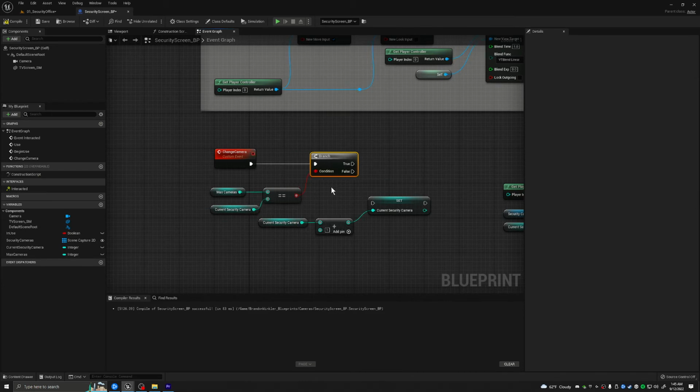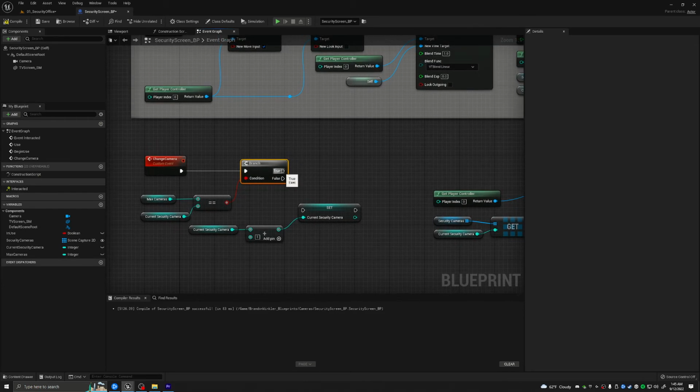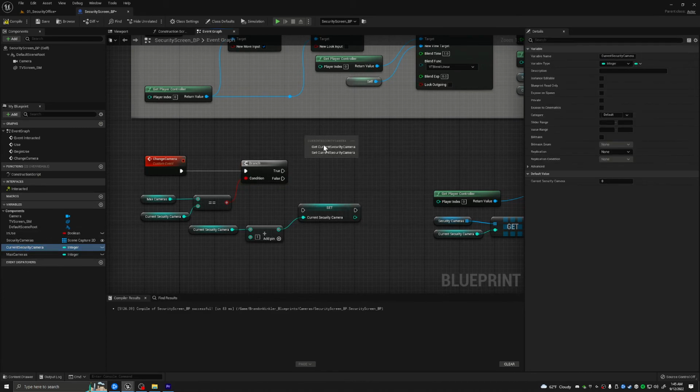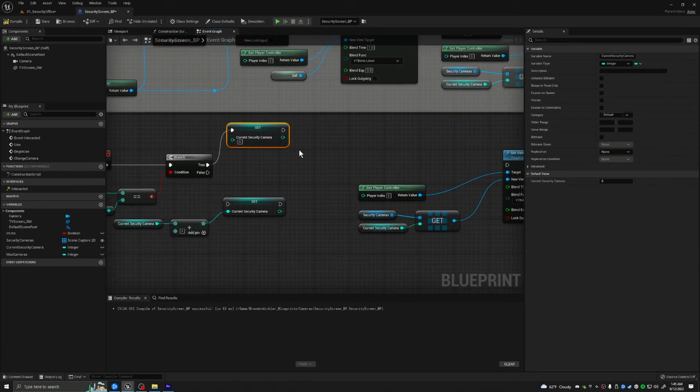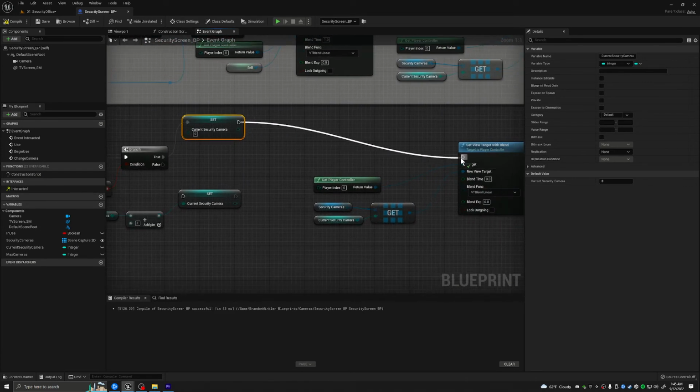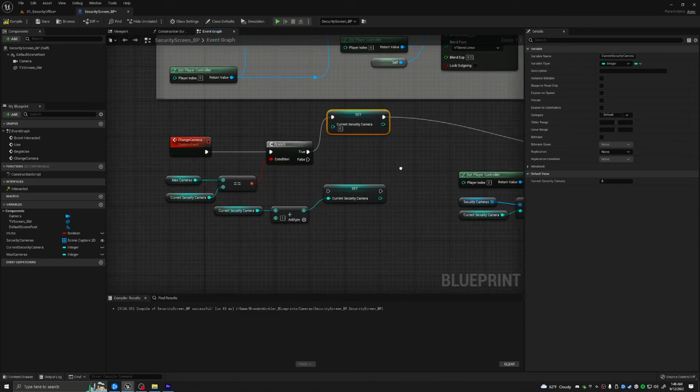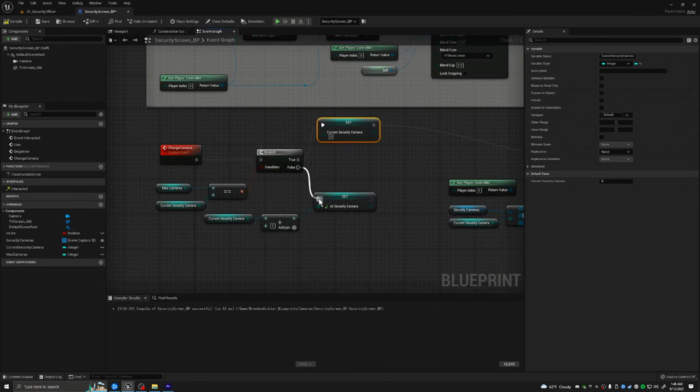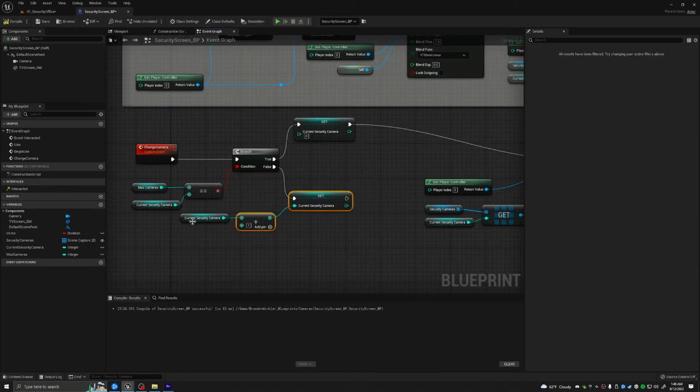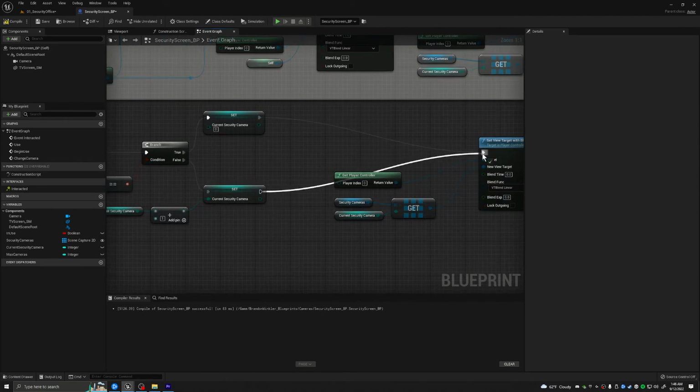Because if they are, so if true, we need to get current security camera and hit set. So if true, set current security camera to 0 and then move forward. If false, we are going to add 1 instead and then move forward.